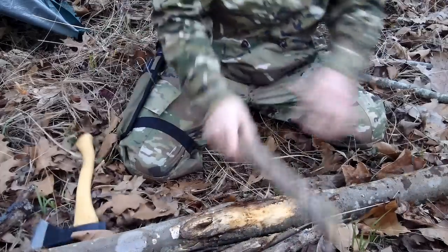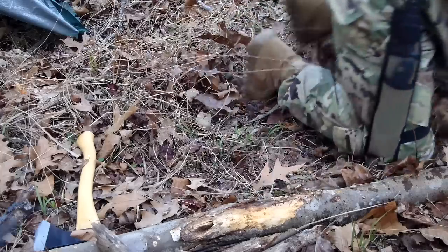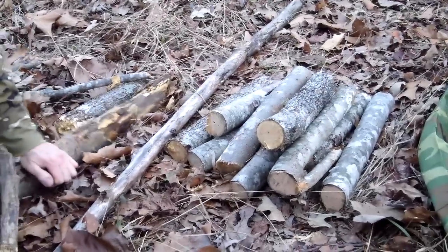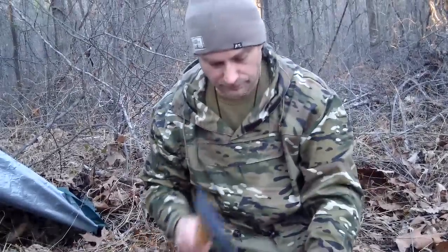See, if he would... Now, let me grab these here real quick. See, I want to make a point. If he would be using a handy saw like I used, I use this nice saw right here. Nice and sharp. After all that wood right there. And it's not flying everywhere while I'm cutting it.